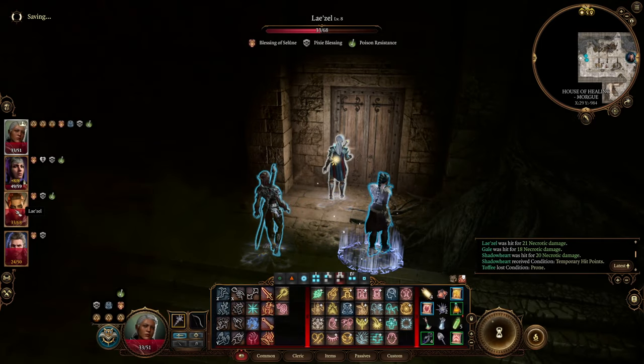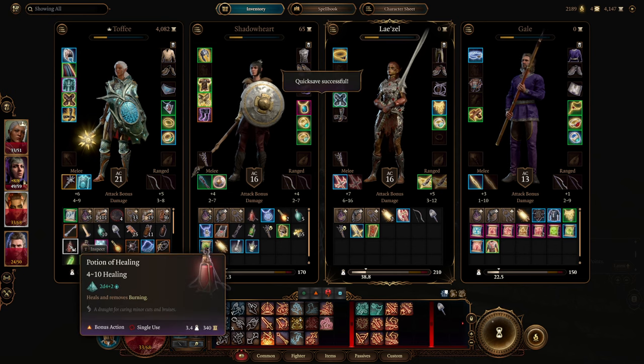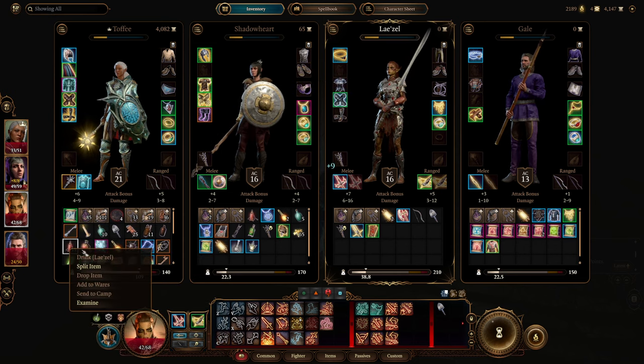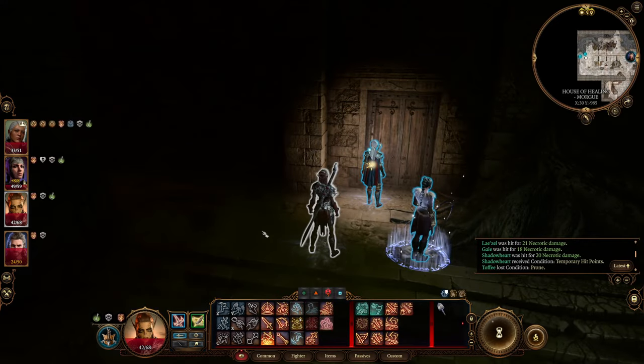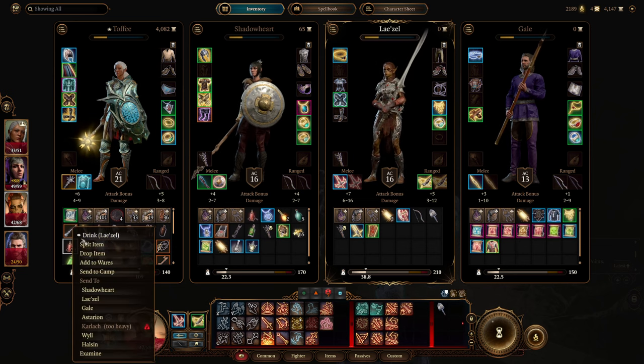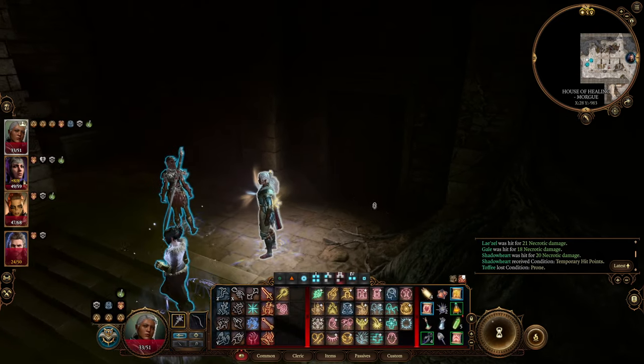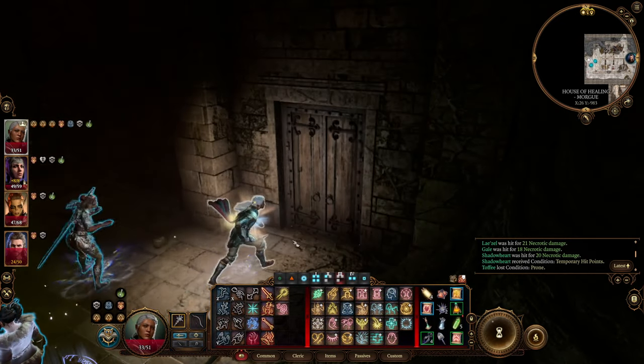One thing I'm going to do on Lazelle, at least. Let's have her drink a couple of potions. Oh, she can't drink? Eh? Do it again. There you go. It's barely enough, but you know what? What now? It'll be fine.